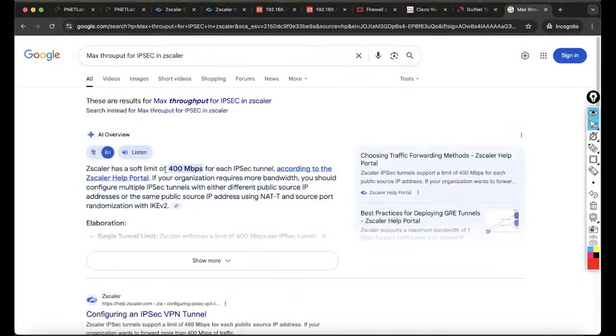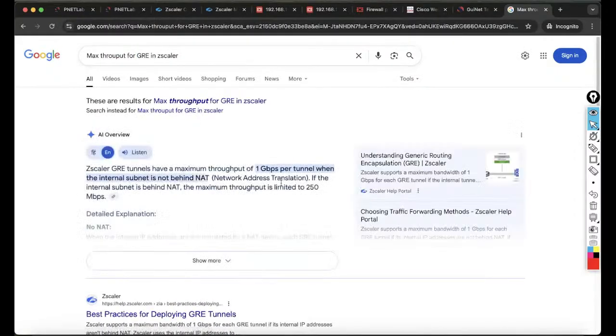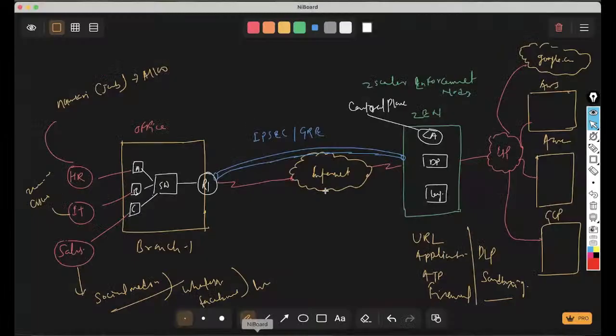So you can see the maximum you can get is 400 Mbps, right? Clear? But if you talk about GRE, it's going to be 1 Gbps.